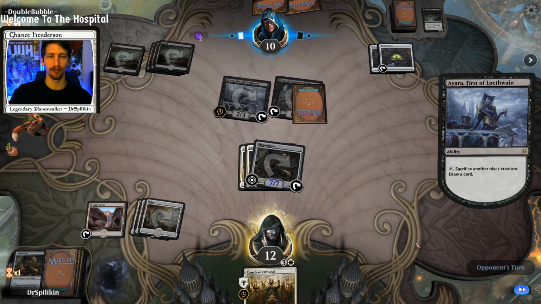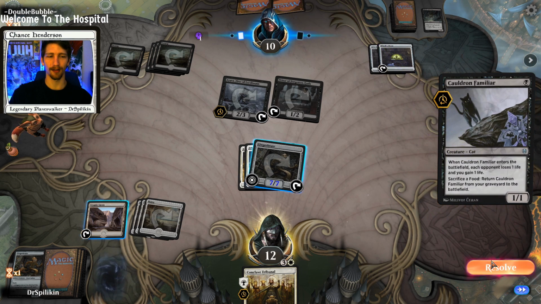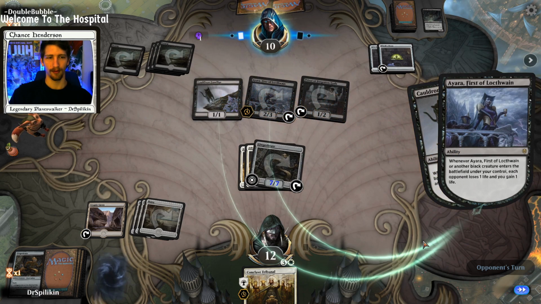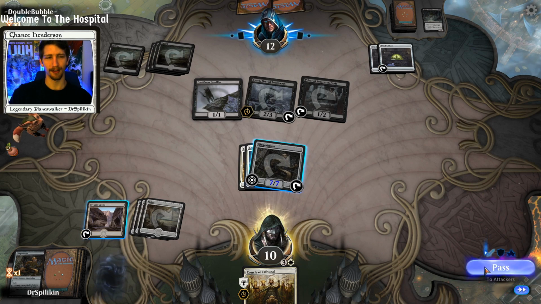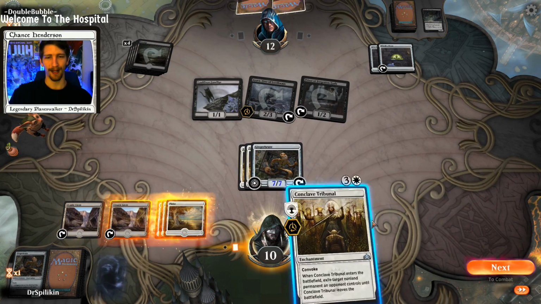Oh. Are they about to play another creature? Because if they do, that's bad. Cauldron Familiar. That's bad. Well, if we can draw into a land, I think we still have this game. No, we don't, because they're up to 12 now. Right, forget about a Yara and her health. So back and forth, so back and forth.